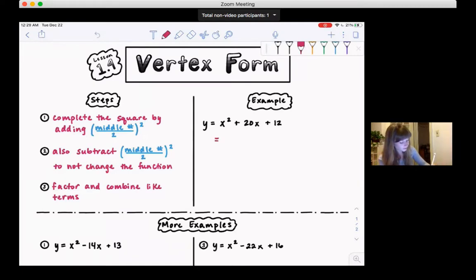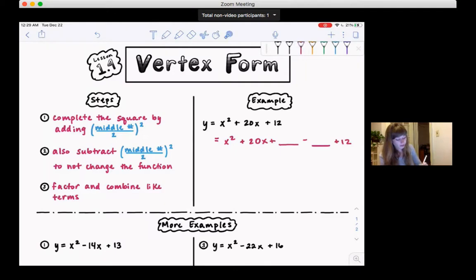So I'm going to take my function and open up a space. Whoops, that should be 20. Next to that 20, I'm going to add a number. Then I'm going to give myself a space where I'm also going to subtract the number. And then I still have plus 12 hanging out at the end.